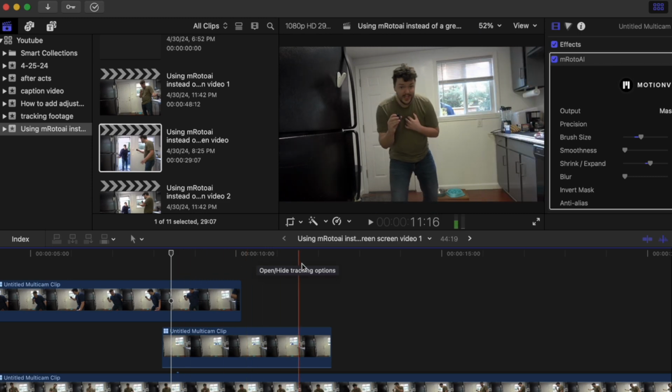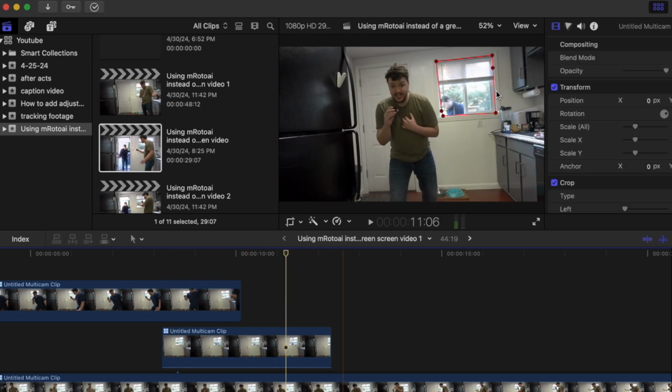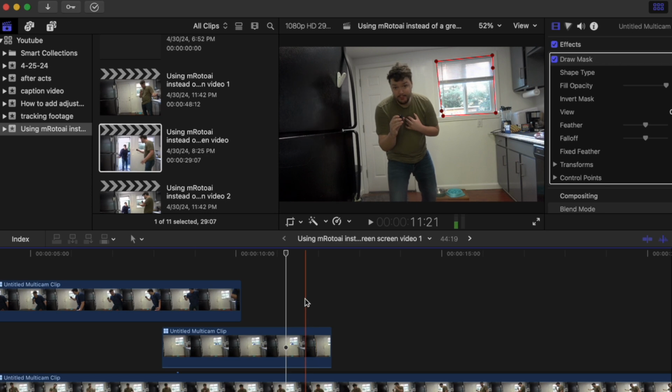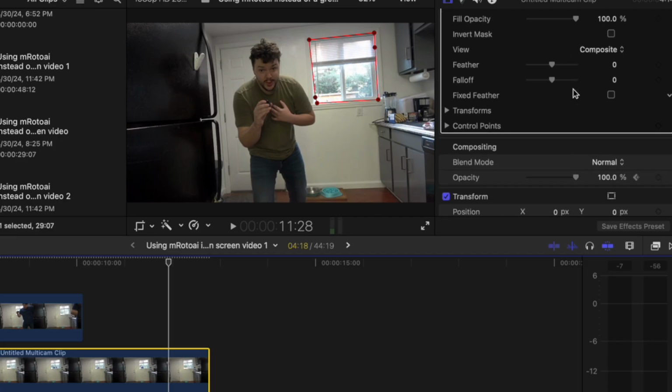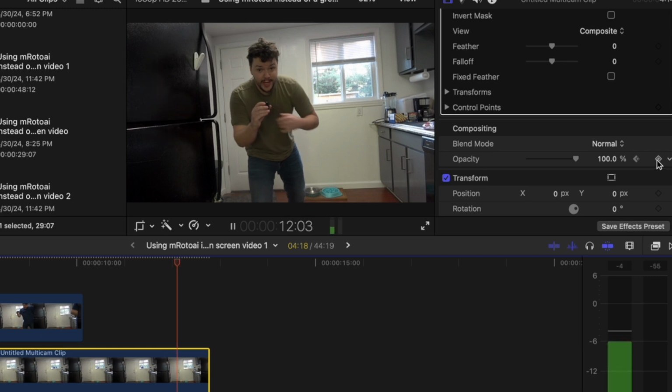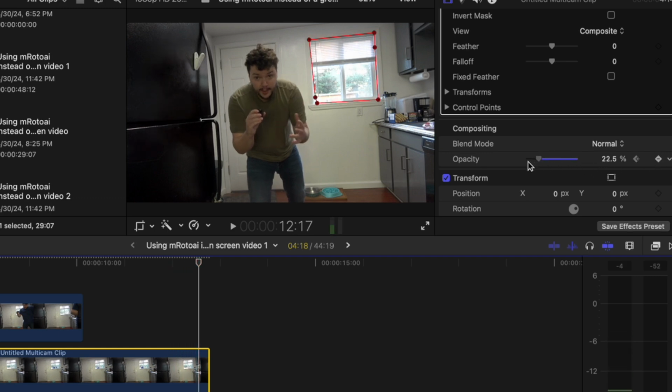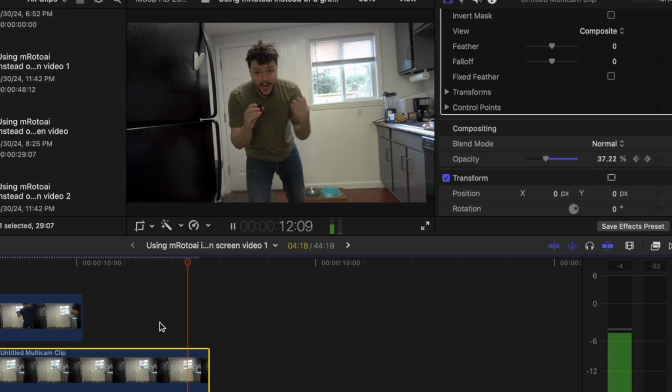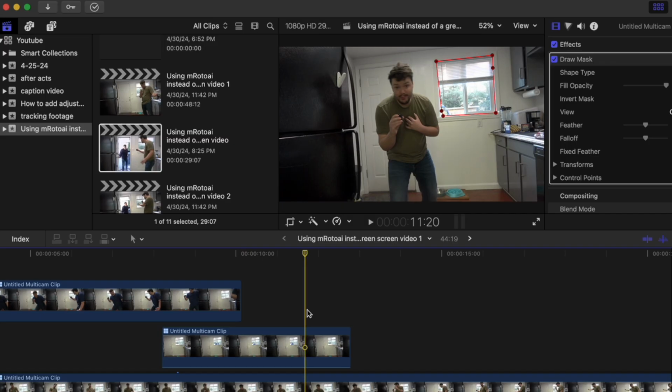And now for the final part. And then again, right here, you can see the light changes. So right as your character walks away, go ahead and click on opacity again, and then just move it all the way down to 0. And now we can move the last clip over here.